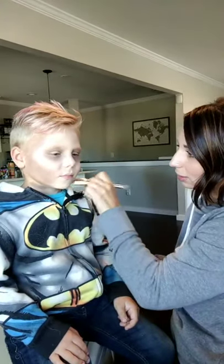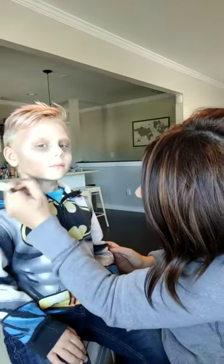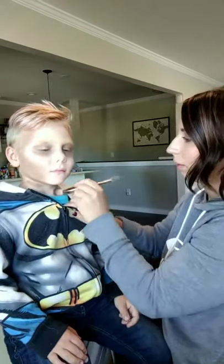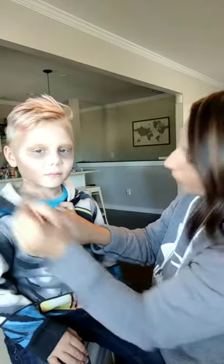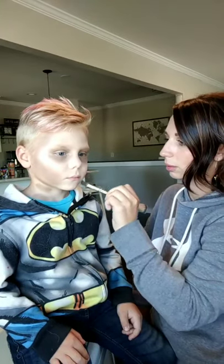Let me do it. Look up a minute. Okay. Then I'm going to go in with a lighter color. And let's see. Do I want lighter? I think I do want a little bit lighter. I'm going to go in with a nice warm, which seems counterproductive to this, but a warm brown, and just this thing a bit more.